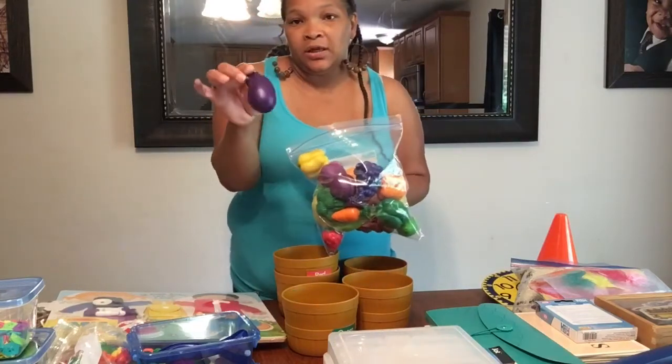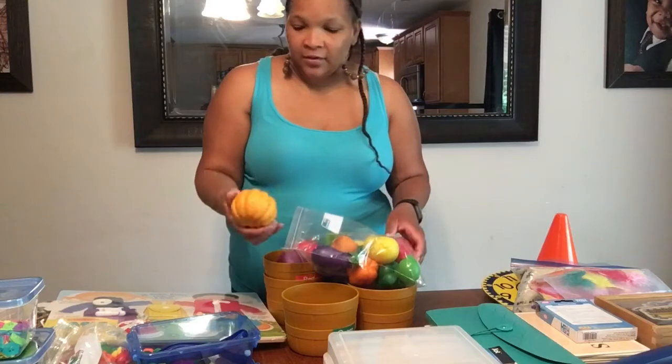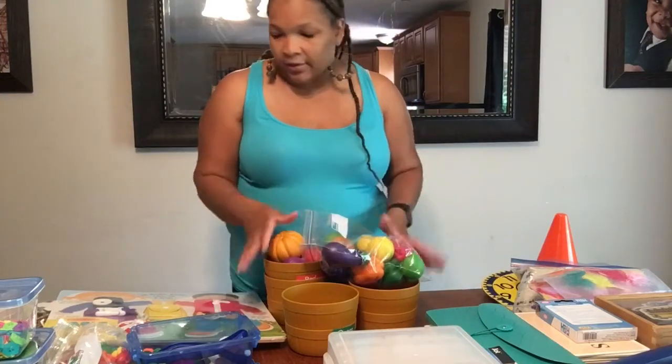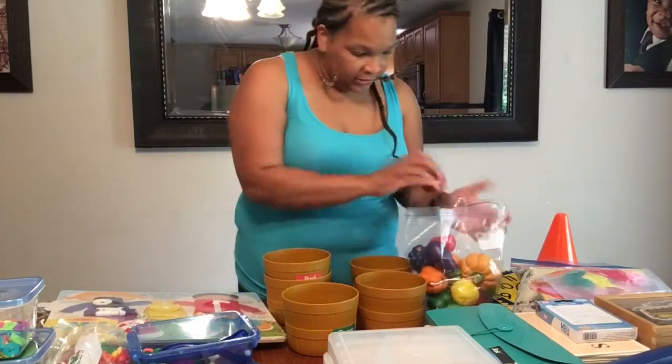He knows that this is an eggplant. Isn't that cute? You see how cute that is? Okay, so that's basically that, and then the pumpkin, and I thought that was really cute. So he just sorts them all out, and then we can count. Sort colors, all that good stuff.